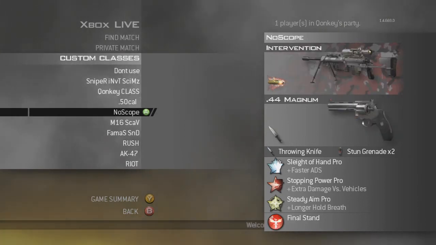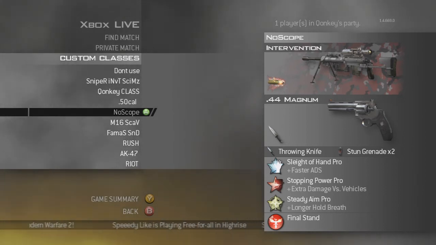The no scope class, right? FMJ intervention, obviously. A magnum, just in case you get a hit marker. Quickly whip out a magnum, do them. Throwing knife, obviously, throwing knife across map. Stun grenades, sleight of hand, stopping power, and steady aim pro.